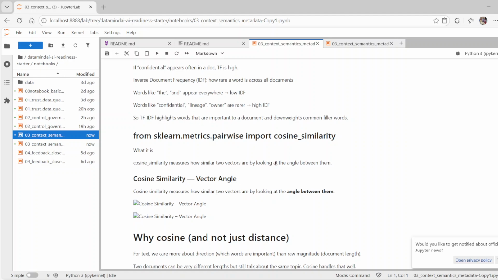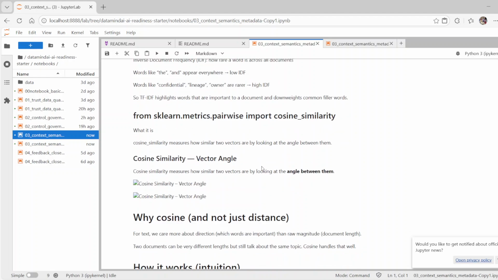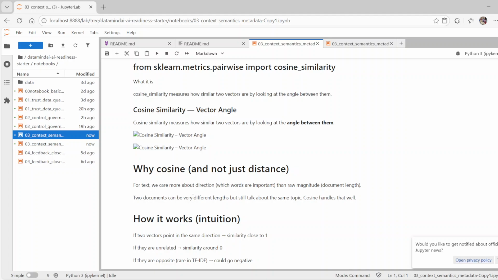Then you have cosine similarity, which measures how similar two vectors are by looking at the angle between them. For text we care more about direction, which words are important, than raw magnitude, document length.